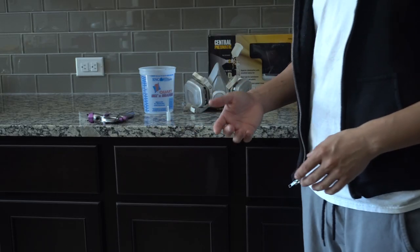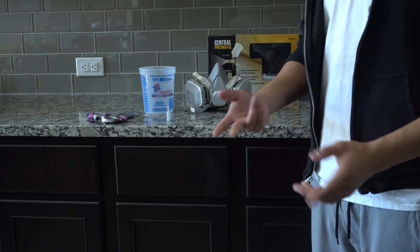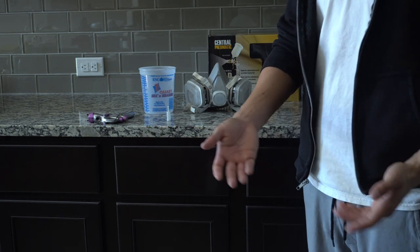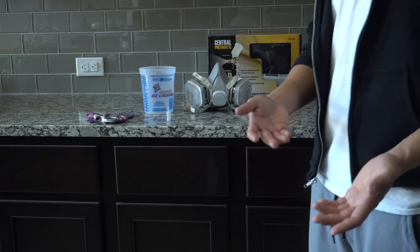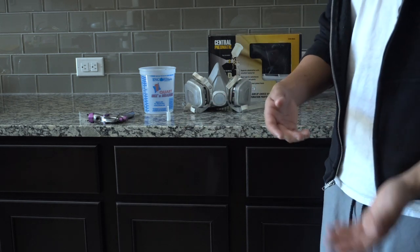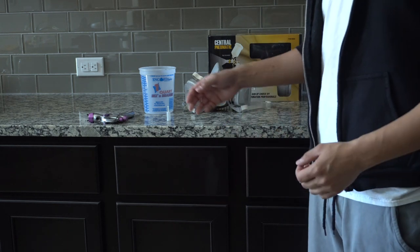Now, before we get to painting, I am going to go over a couple things with you guys. You're going to notice that I'm not going to be giving you any mix ratios or any tip sizes, and it's for a good reason. Whichever manufacturer of paint or whichever line or type of paint you decide to go with, they're each going to have their own requirements of what ratios and what tip sizes they call for, and I don't want to give you the wrong information.